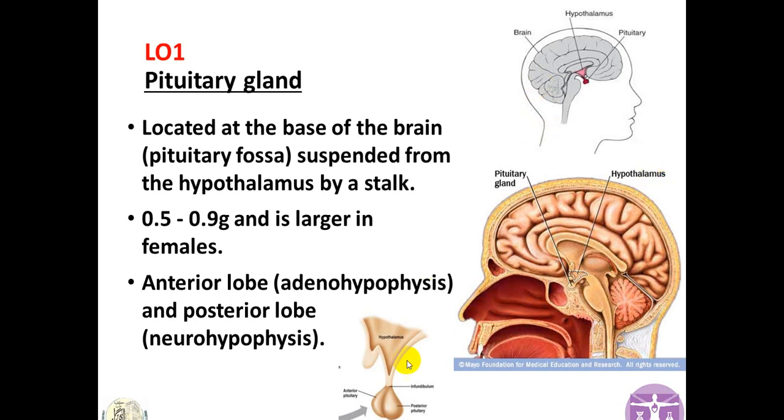The pituitary gland, as you can see here, is divided into two lobes. The anterior lobe, which is originally derived from the buccal ectoderm, is called the adenohypophysis. The name adeno means it is endocrine or a gland. And we have the posterior lobe, which is derived from the hypothalamus, and it is called the neurohypophysis. The structure of each lobe is totally different from the other. During this semester, we will talk about and discuss the anterior pituitary gland. And later on, you will take the posterior pituitary gland or the neurohypophysis.